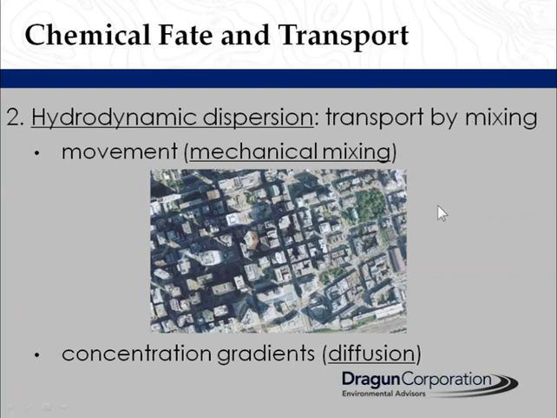So there's two components of that. There's the mechanical mixing by movement, and I like to show a downtown area with roads to give you an idea of what a porous medium, what the groundwater would go through. It's got pathways or roads it can follow, and there's different pathways, different sizes, and so on to get from point A to point B if the groundwater is moving this way. The second way we have mixing is by concentration gradients, and that's called diffusion. That's important but often ignored method of moving chemicals.